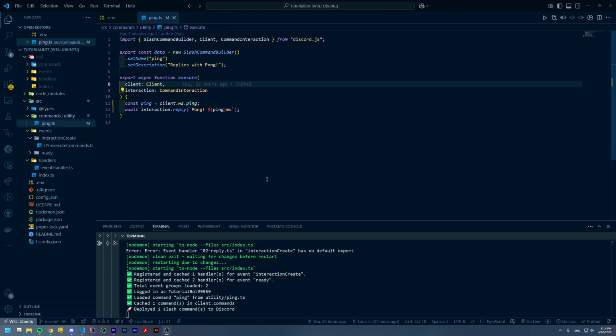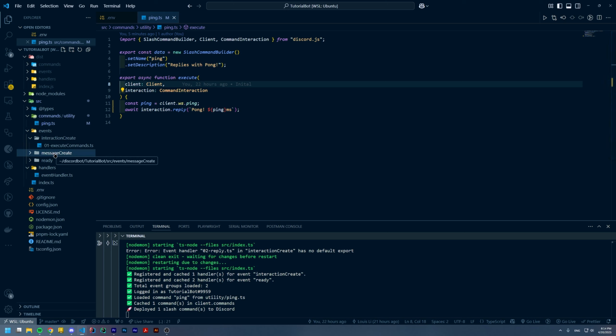So for example, if we want to reply to users when other users create a message, we want to create a new folder here if you don't already have one. We're going to create a new folder called messageCreate. The messageCreate event will execute when any user in the guild writes a message.